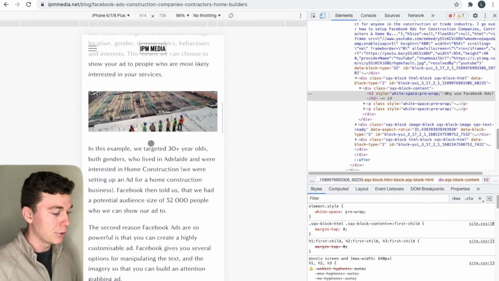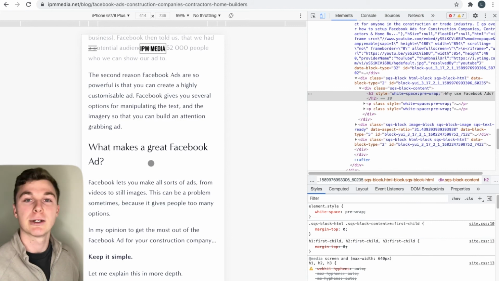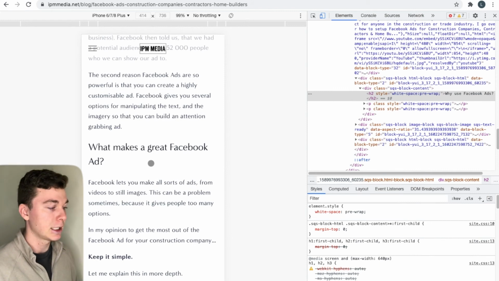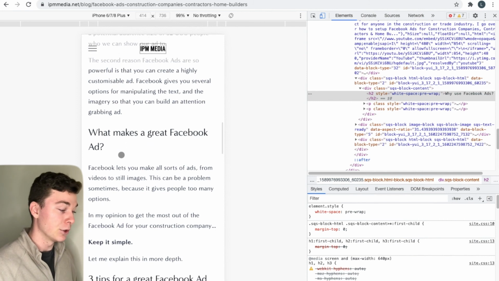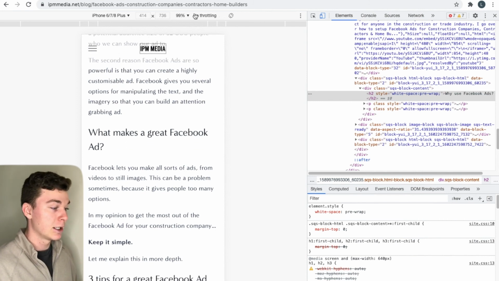So if you use titles wisely, you can really show Google that you're an authority in your space, and that's going to boost your SEO. They aren't just for aesthetics, titles have a real purpose, and if you use them, you'll see the effects.